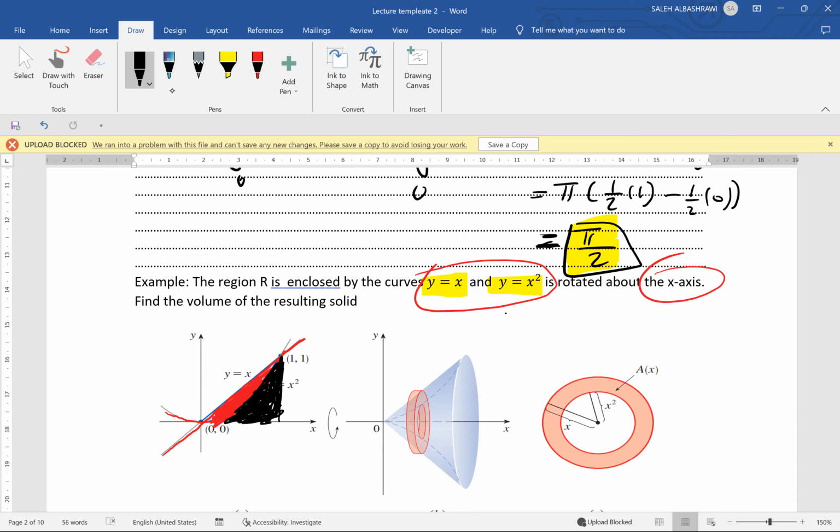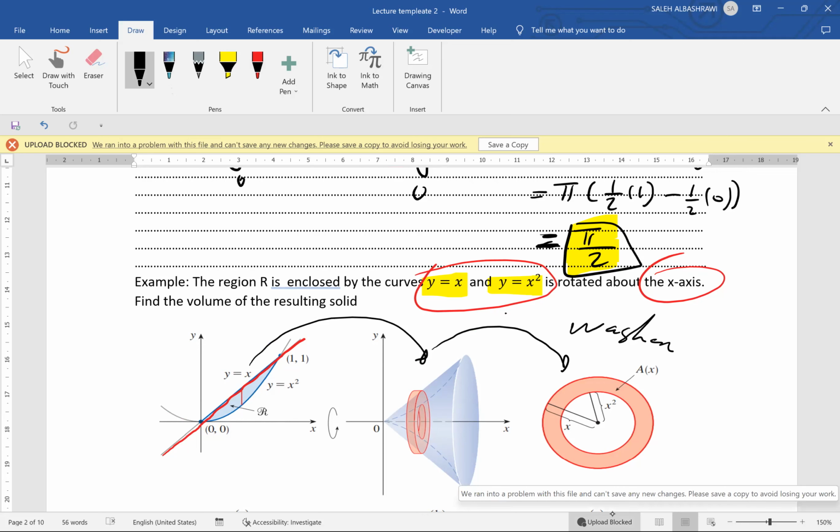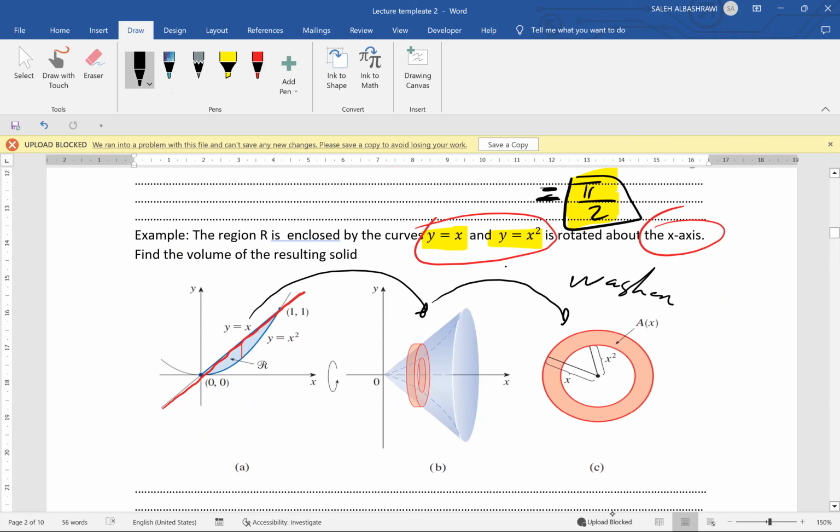So if we rotate it, we'll get this shape, but this will give me something called a washer. Washer means that we have a big circle and another small circle and empty space in the disk. It is not a full disk. We have some empty space or area. So if we rotate what's given there, that shape, we'll have a washer. We call it a washer. Now the cross-sectional area is just the shaded one.